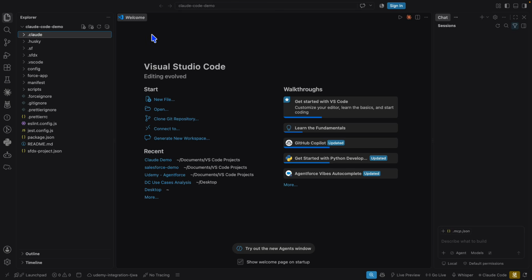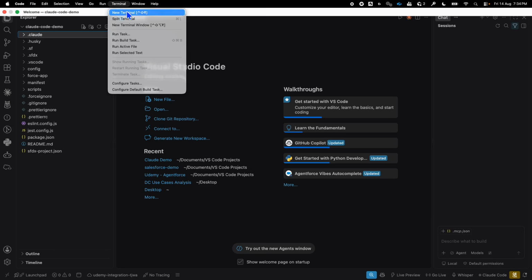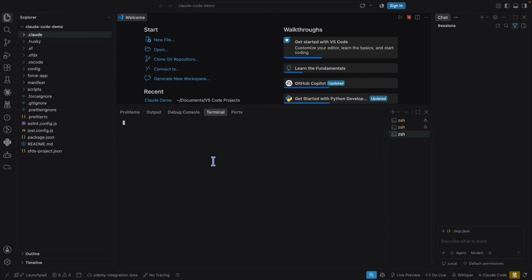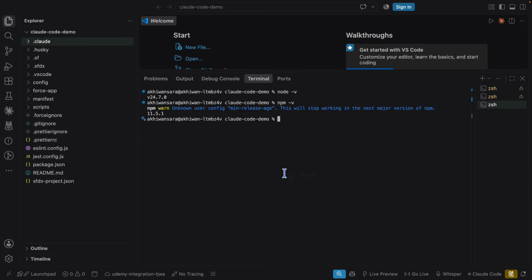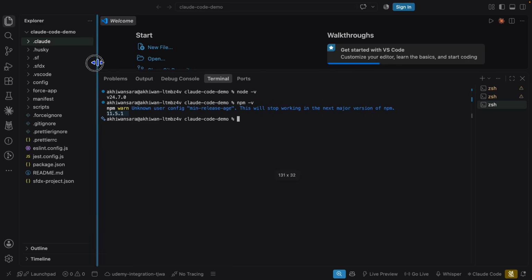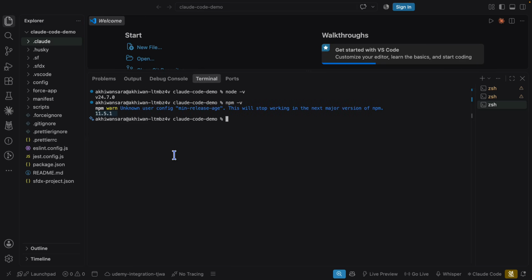Next thing, you have to make sure that you have Node.js installed on your machine. How can you validate whether Node.js is installed or not? For that, you can come here and put node -v and the system will show you whether Node.js is installed or not. You can also put npm -v to check whether the Node.js package manager is installed on your machine or not. If it is not installed, you have to make sure that you get that installed. How to get this installed? There are lots of videos available on YouTube. You can use all those videos and get this software installed.